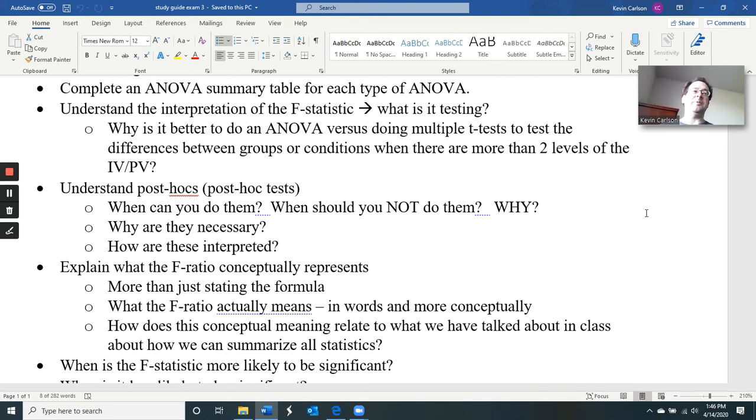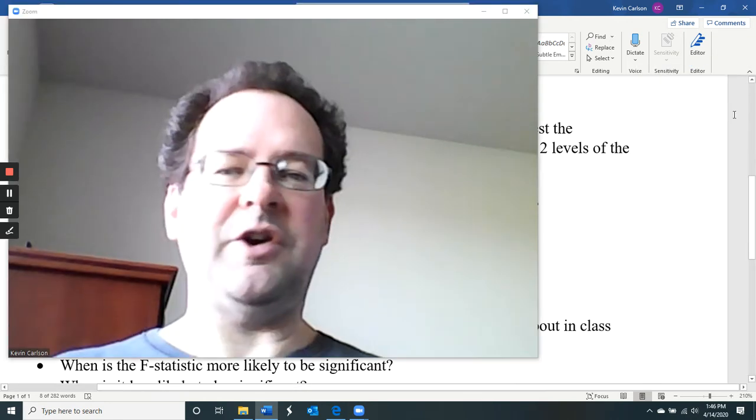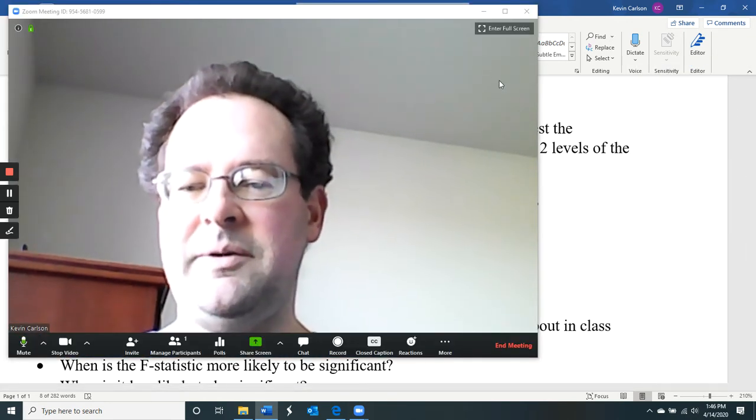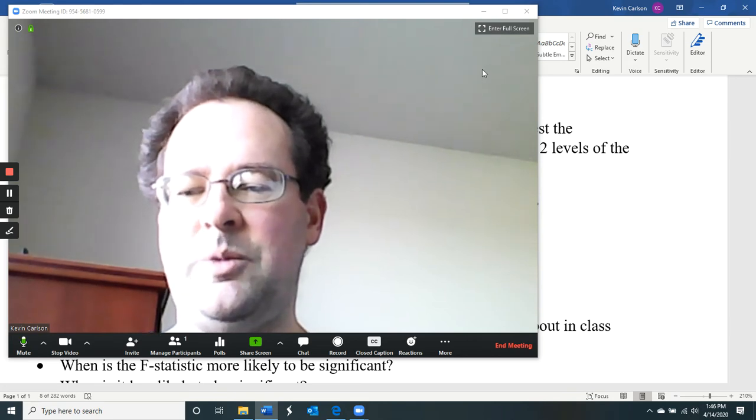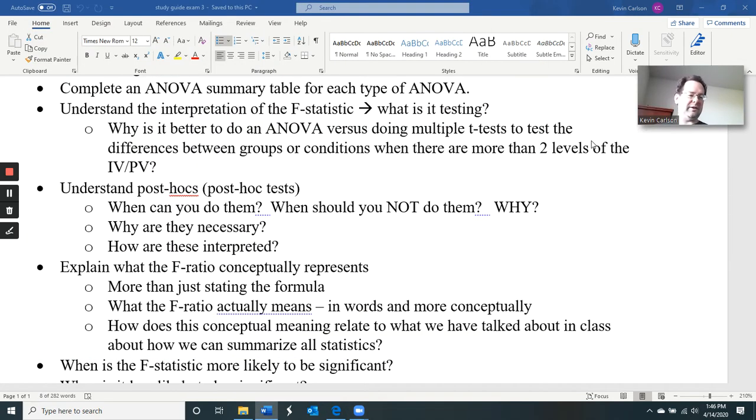You also know there's three groups. So there's three for the K, the number of levels. So the degrees of freedom for between is 3 minus 1, so that's 2. So we can figure out within by taking total minus between, 59 minus 2, it's 57. So just know that you might have to figure out the degrees of freedom that way. And if you watch the homework video, you can see the solution for that little fill-in table in our homework.